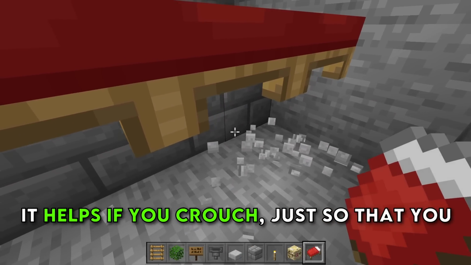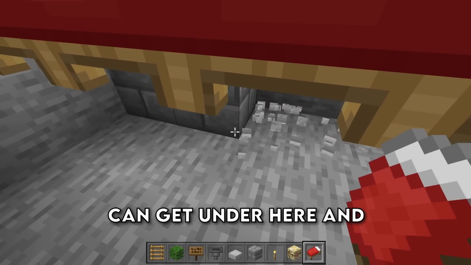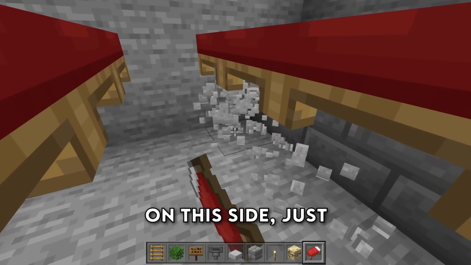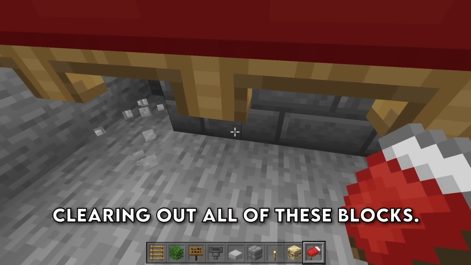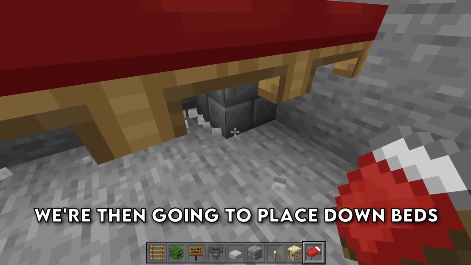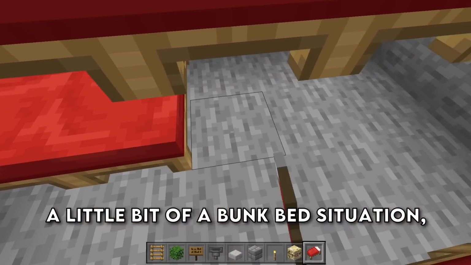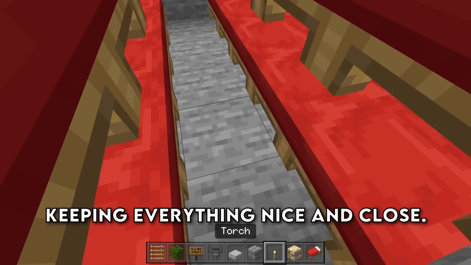It helps if you crouch just so that you can get under here and click all of these back blocks. And then we're going to do the same thing on this side, just clearing out all of these blocks. We're then going to place down beds underneath of these beds so that we have a little bit of a bunk bed situation, keeping everything nice and close.